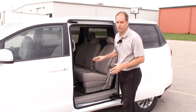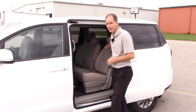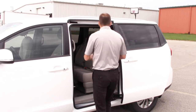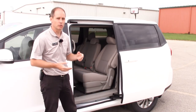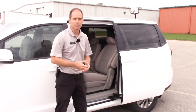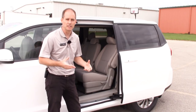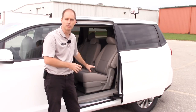This is an eight-passenger vehicle — two seats in the front, three in the middle, and three more in the back. The center seat is removable, and we'll get to that in a second. The big thing with minivans: people talk about Chrysler stow-and-go. Credit to Chrysler, they've done a great job with their marketing, but one thing Chrysler doesn't talk about is some of the side effects — those seats are very thinly padded because they have to be compact to fit into a small space in the floor.